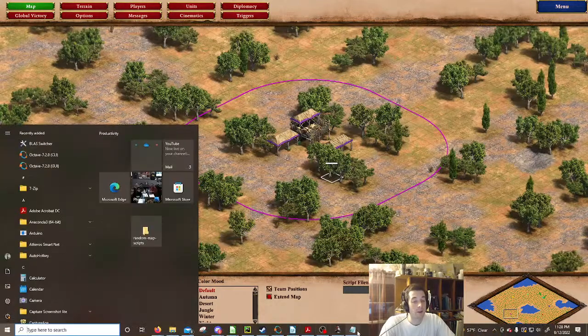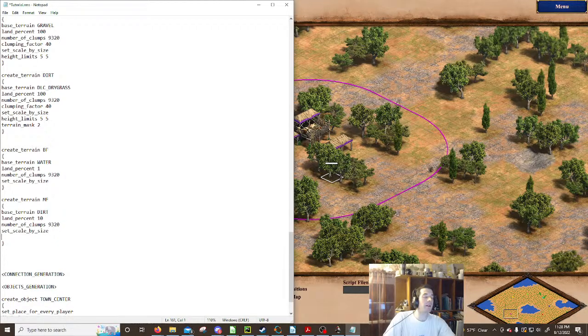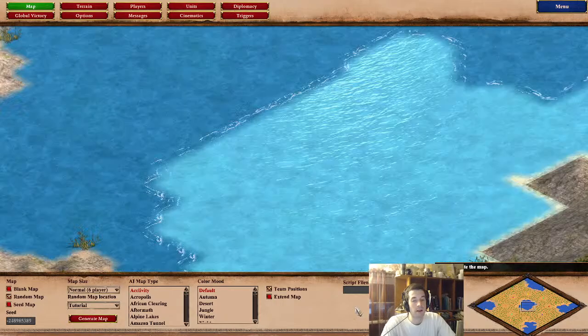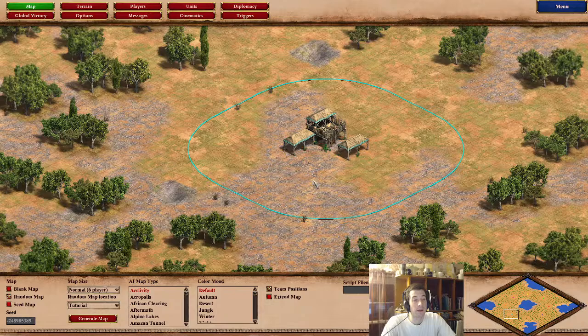So, to rectify that situation, we need to add a command line here. Set avoid player start areas. And we'll specify a distance of 13, which happens to be the default. So now when we run it, these Mediterranean forests will avoid the player towns appropriately.